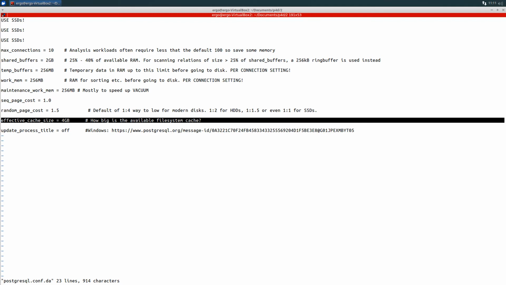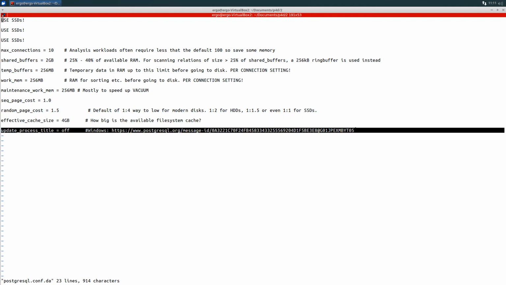And the last one is a bit obscure. This is mostly for Windows. This is on by default. If you set this to off, then it will almost double your throughput doing writes on the disks on Windows. Apparently what this does is a very expensive operation on Windows.